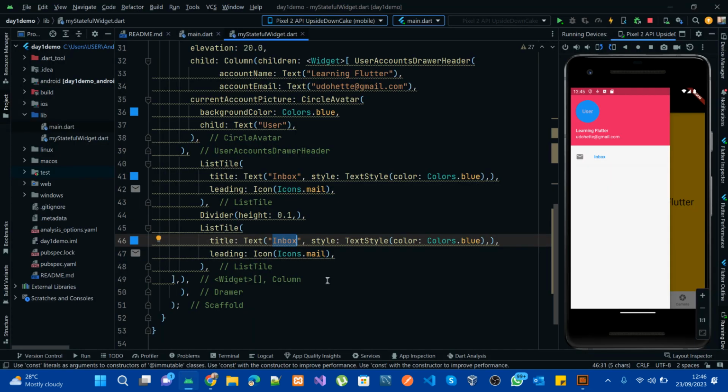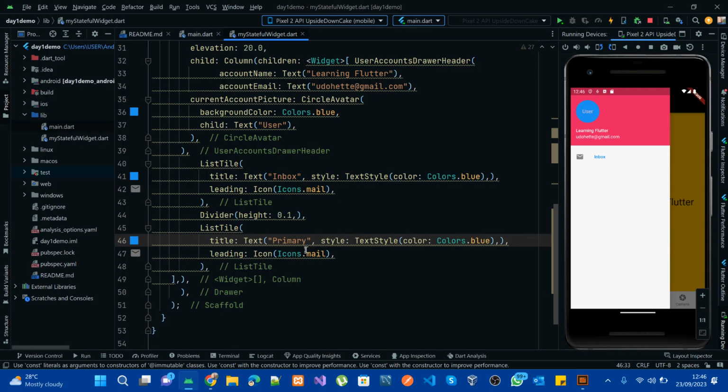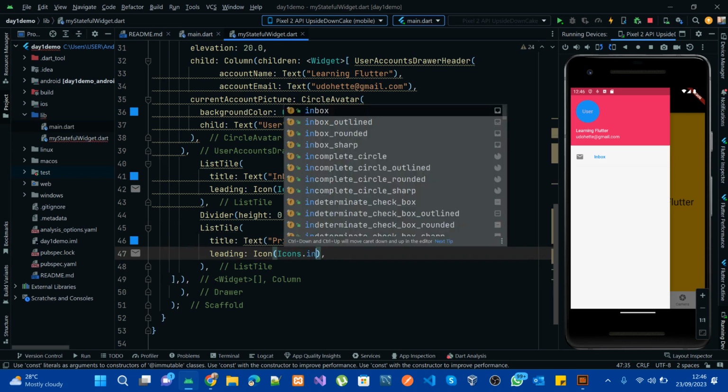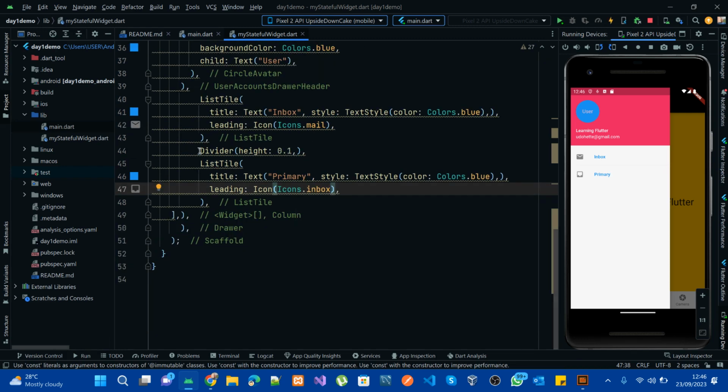Primary. Let's follow it accordingly, just so it will make some sense. Primary. So icon will just be inbox dot inbox. All right. So inbox, and then we'll just copy this again.